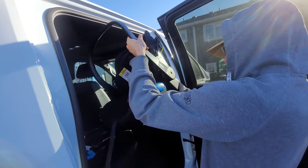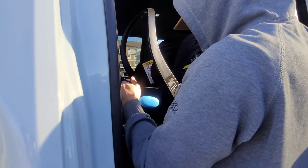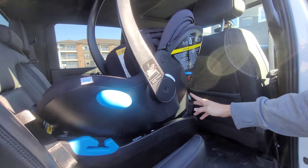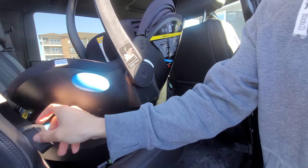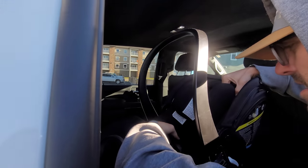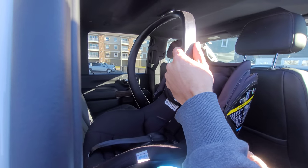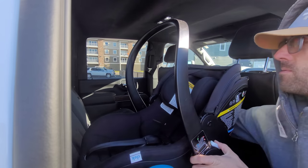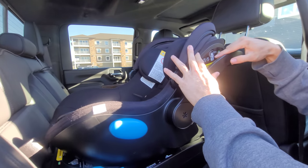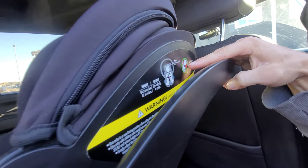I think this goes down here. So, this went down, which I think is good. What's this for? Well, you would secure your baby first before you put it in. Right. So you don't put this in, then put the baby in. Okay, that gets out of our way. Hey, look, happy baby is buckled in. Unhappy baby over here. Okay. Well, that's good.